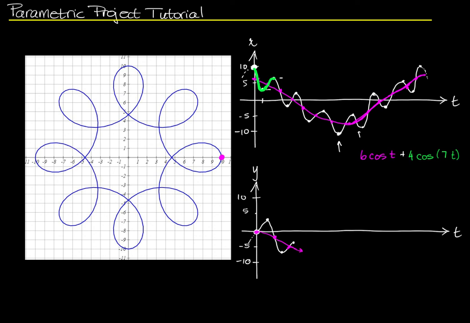So that's all I'm going to do for this video. When you do this in the tutorial, there's a graph and a couple of places for you to write your equations, and you can check and see if it's right. And if it's not, you can adjust it. You might not have the right number of rotations or cycles. You might have an amplitude instead of 6 and 4. Maybe it's really 7 and 3, or maybe it's 5 and 5. So there are things you can adjust.